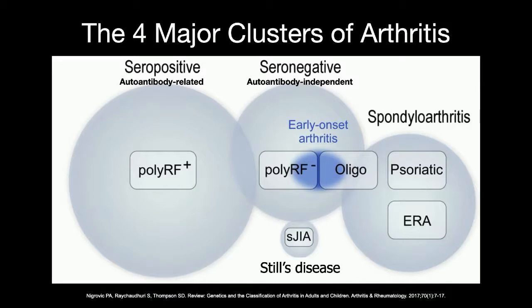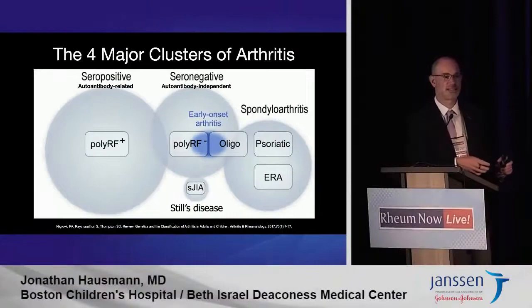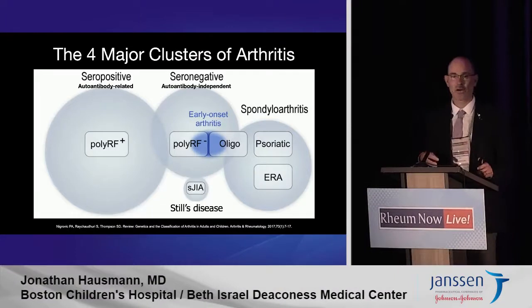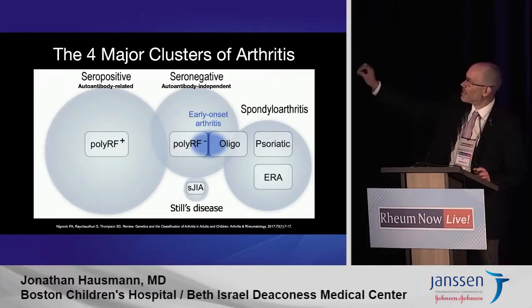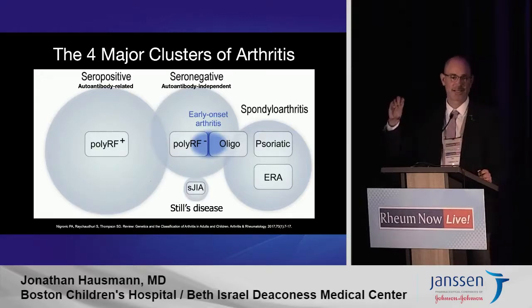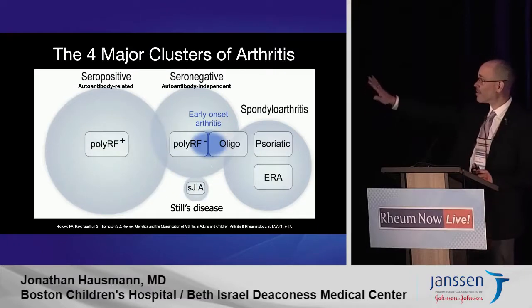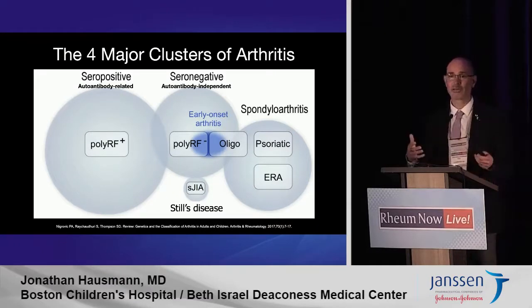This is the only one that really isn't present in adults. It usually affects 3-year-old girls, presents with arthritis, for instance, in a single knee or in an ankle. Typically, they have a positive ANA, and they're at increased risk of developing uveitis. So that seems what it's called here, early onset arthritis, that is really different than the stuff that we see in adults. Everything else is pretty much the same and has its adult correlate.